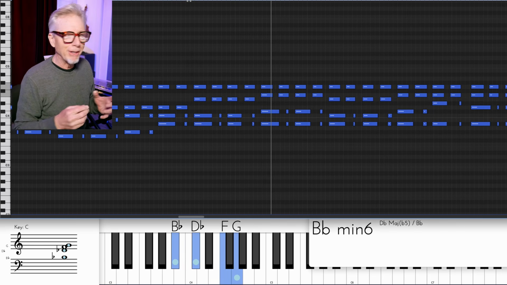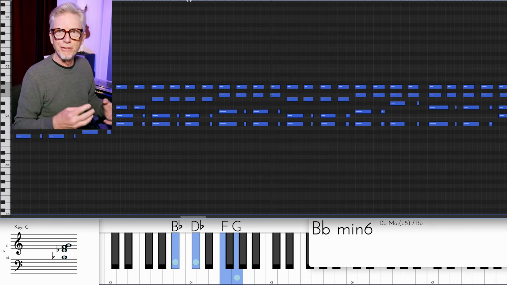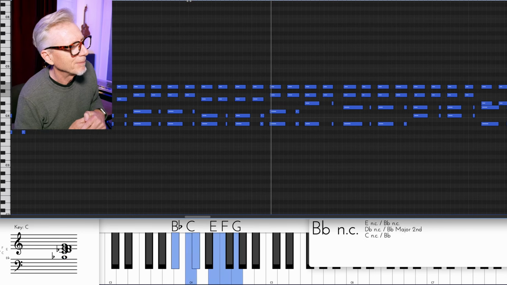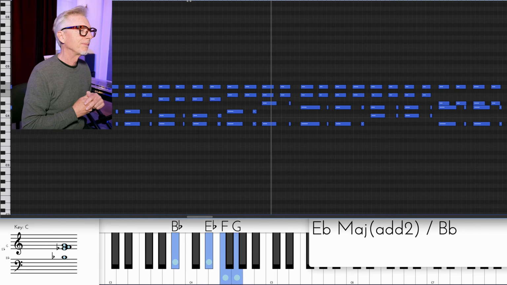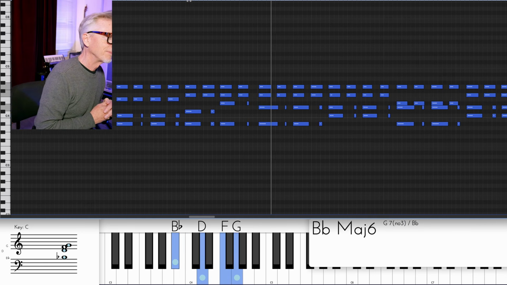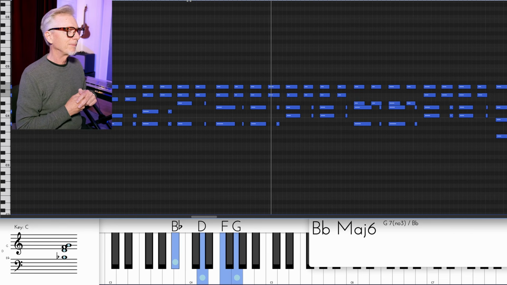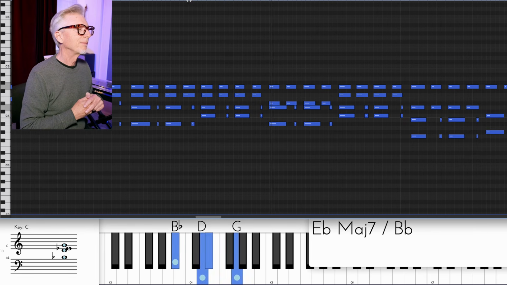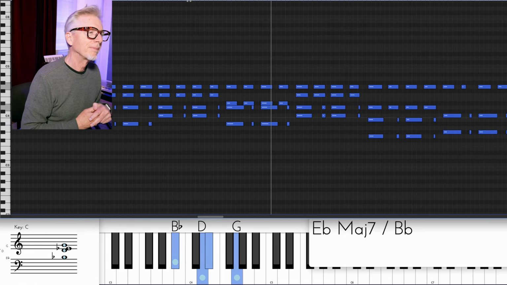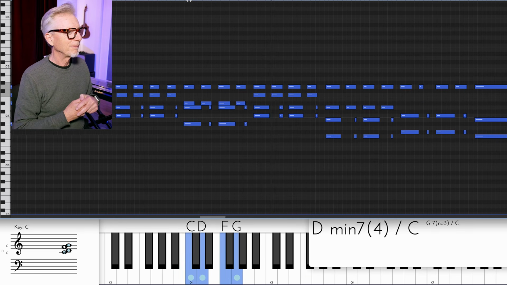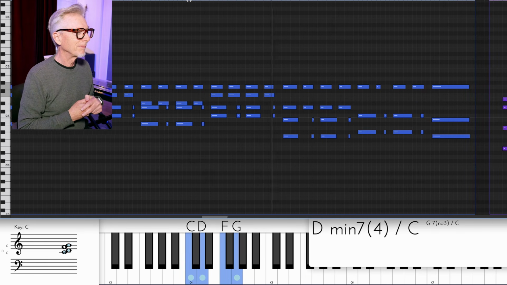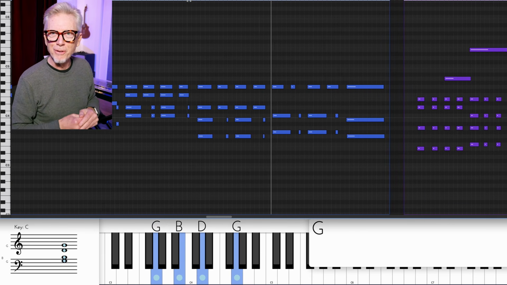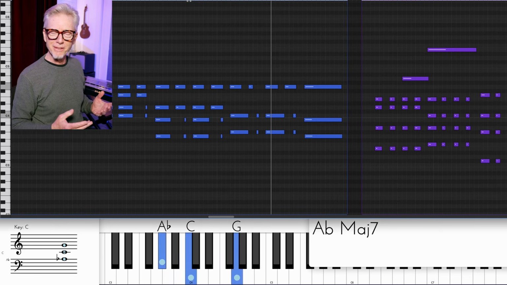It's kind of an evaporating dissonance, and back to the Phrygian sound. That G is almost heroic when it finally lands, right?